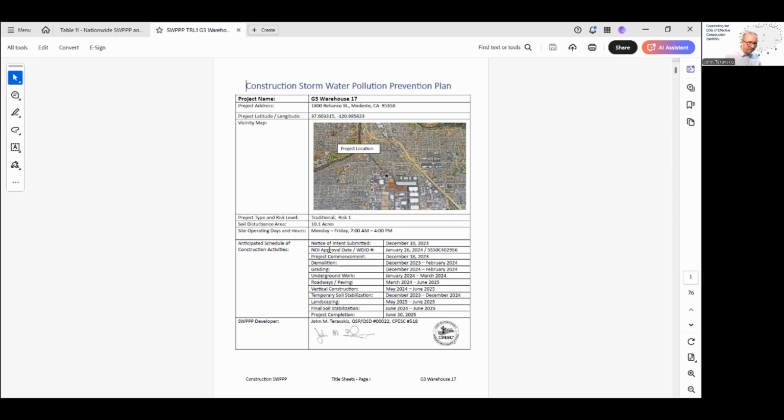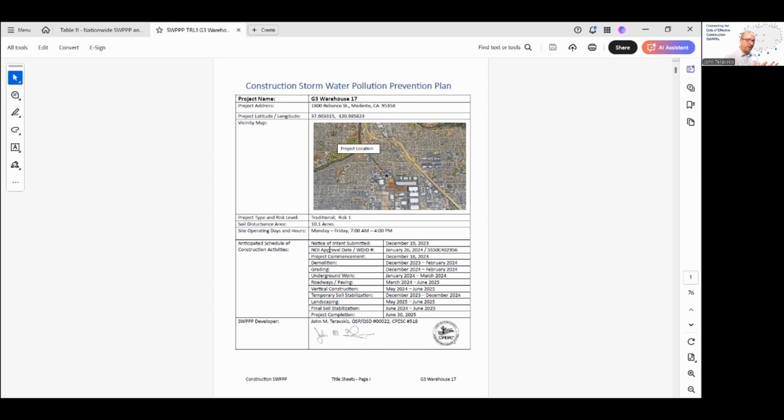Now, how did we get it so thin? Well, one, we just did what the permit said. And second, not to say anything disparaging about any of the other templates, because they are very good templates. CASQA is a good template. Caltrans is a good template. But how we got it thinner is we narrowed our audience. For example, the CASQA template gives information to anybody that needs to know anything about the stormwater program for that site, be it QSP, QSD, regulator, LRP, whoever it might be.